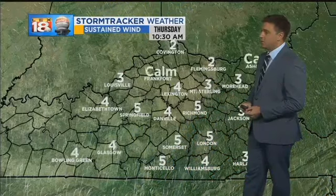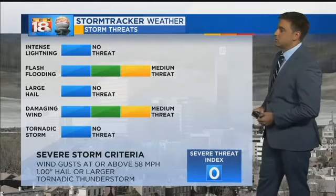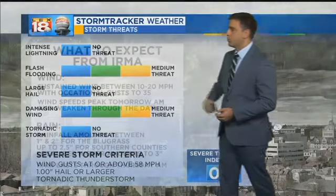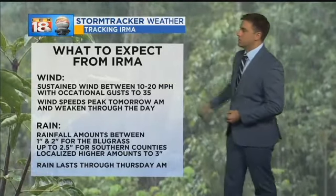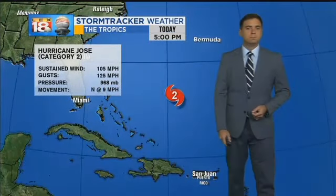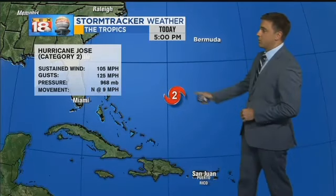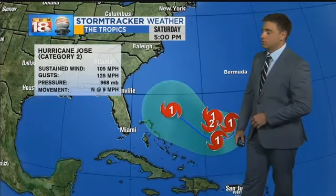Winds die down through Tuesday into Wednesday, and then that's it — Irma's finished, at least for Kentucky. It will keep moving north and east with the upper winds. Medium threat for flash flooding and damaging wind gusts. Other than that, everything is a no threat with this storm, so we will stay at a severe threat index of zero throughout the day. Just between those winds gusting to 35 and the rainfall of 1 to 2 inches, maybe up to 3, I'd say we're going to get through Irma pretty well. But we're not out of the tropics just yet, especially for Florida. Hurricane Jose, a Category 2 storm with 105 mile per hour winds, is just going to circle in the Atlantic for a while.